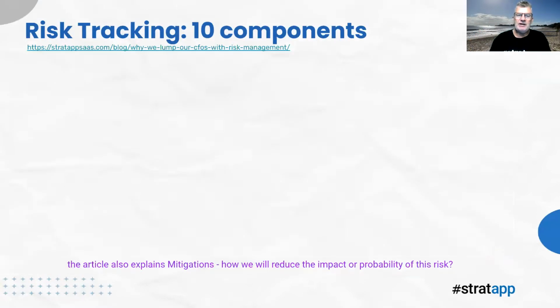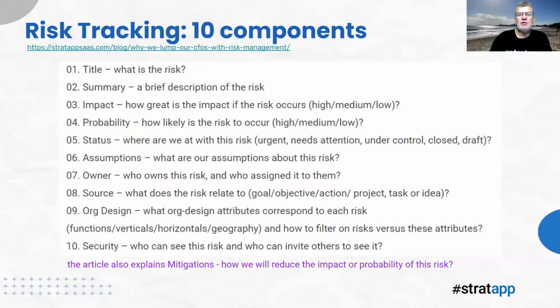And in this article, I talk about the components of risk management. So 10 key components. And then of course, against those, we want to track mitigations on each risk. So each risk, you should be identifying these 10 components and then the mitigations for the risk. Again, I'm going to show you shortly how to do that in a really easy way with software that's new and fresh, without going to a single-use app or another place to do it.